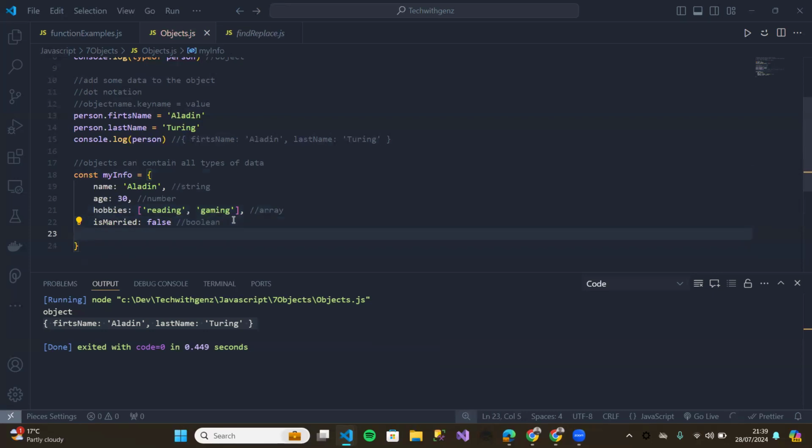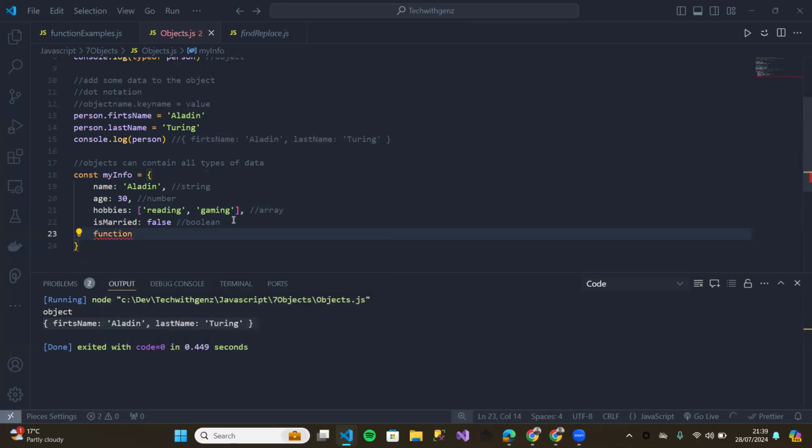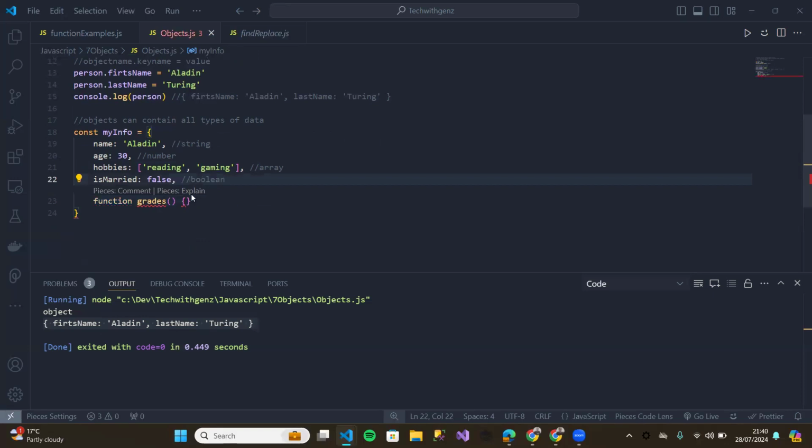Then next, you can also contain a function. Let's create a new function here, for example grades. Let's create some grades here where we will actually return back a function. Why is it giving me an error? It's because I did not pass a comma. Now remember, you have to pass in a comma each and every time.